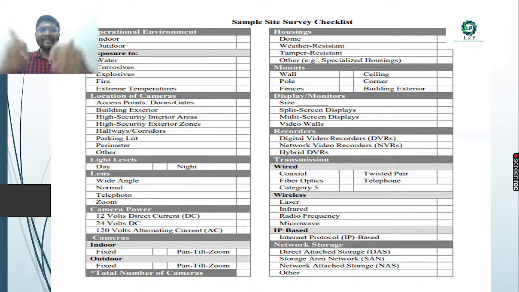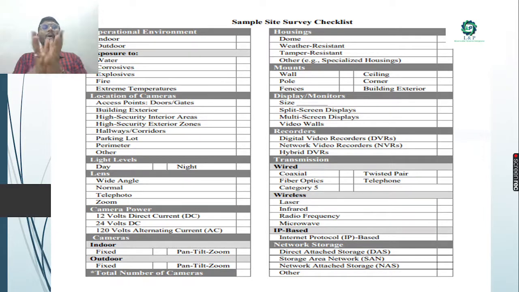Before planning for our CCTV system, we should have a checklist like this. With the help of this checklist we can sort things out pretty clearly. First, our purpose for installing this. Say, for example, if you are planning a CCTV camera system in a project, you first need to know whether you are going to install your camera indoor or outdoor, whether it is for home purposes, or you are going to install it in the garden or agricultural fields, exposed to the external environment, or in the internal. That is very important, because based on that the camera types will differ.